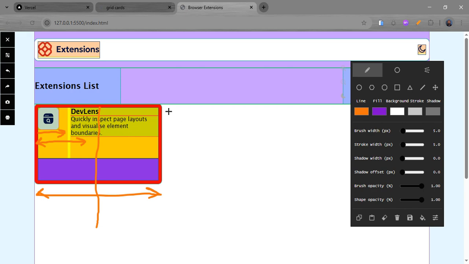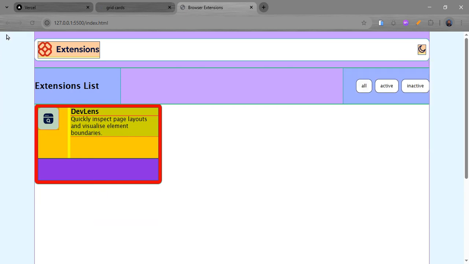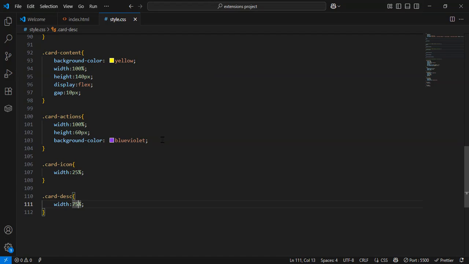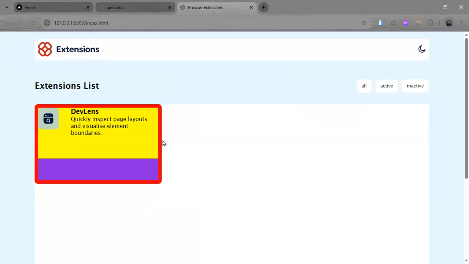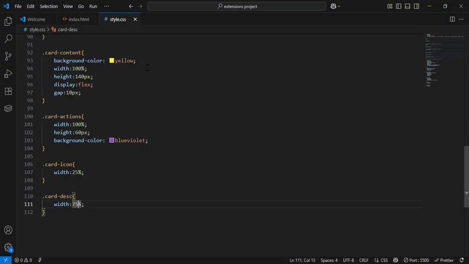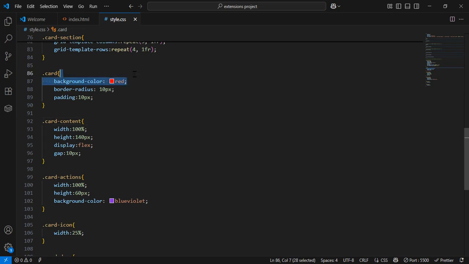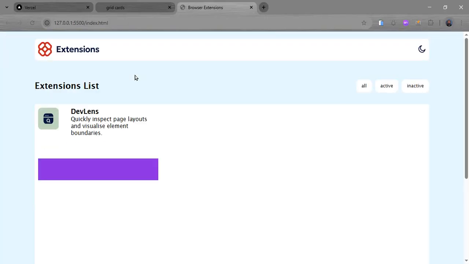So we have gotten our layout completely. Going to turn off pesticide. So this is what it looks like. I'm going to remove this yellow, and I'm going to remove this red so that we can see our actual card playing out.